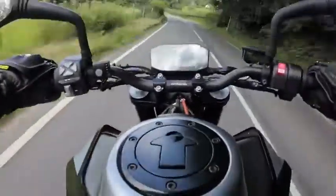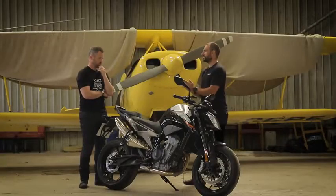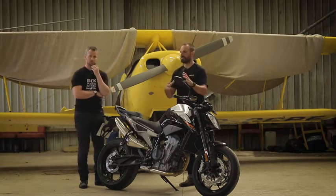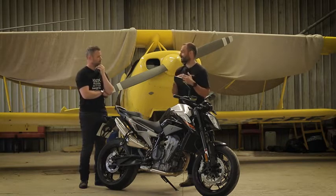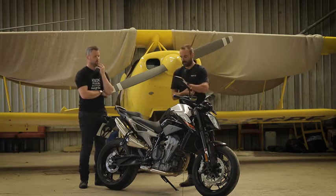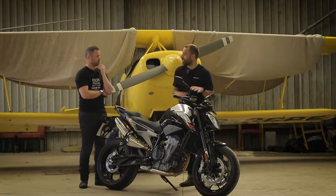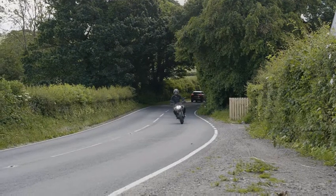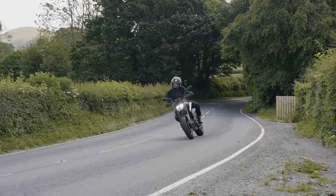We'll come back to the power in a second, but there's lots to talk about with the suspension on this bike, isn't there? You've got WP, but it is non-adjustable suspension, and I think how people feel about it differs from one review to the next. I am not a track monkey. That's just not the thing that I'm doing when I ride my bike. And I've got to say, at no point did I think, oh, there's too much bounce, there's not enough control, the ride's not plush enough. It worked really well for me. Although it is non-adjustable, KTM have done a fantastic job of setting the bike up really well, so that it works, particularly on the road, in almost any environment, regardless of how spirited your riding is. I think that's an important point.